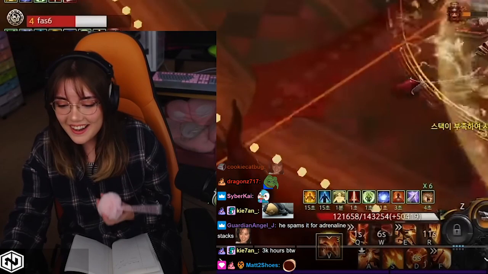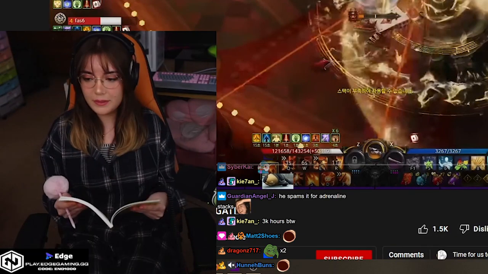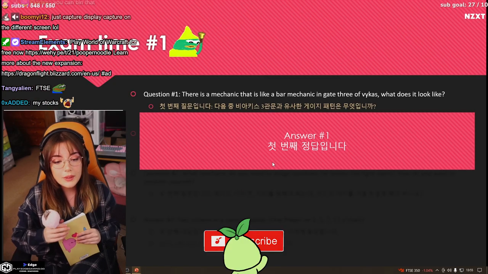Oh, okay. I feel like I understand Gate 1. We took some notes. It's gonna be fine. Time for the exam. Kakul Saydon 101 for peepers. Question 1.